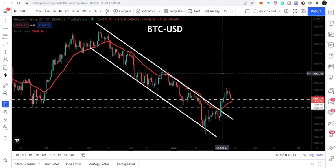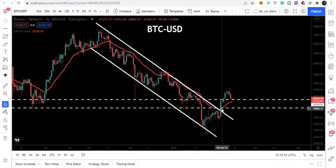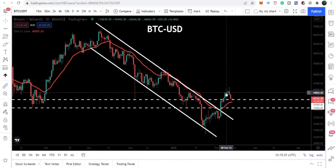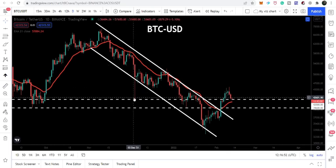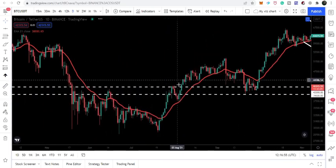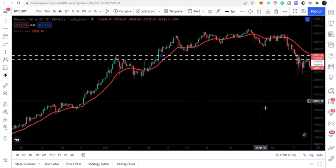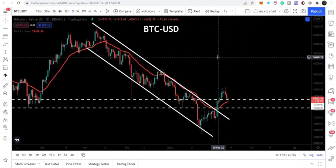Let me show you the daily time frame chart. We have been watching this chart in my previous videos — the price line started the formation of this down channel at the start of November and broke out the resistance on 4th of February 2022. After this breakout we had a short rally of approximately 17 to 17.5%. Now we are having some correction and moving above the very nice support of 42,000. Previously this level worked as support, and also as resistance, and back in January 2021 it worked as a very strong resistance — so right now it can again work as a very strong support.